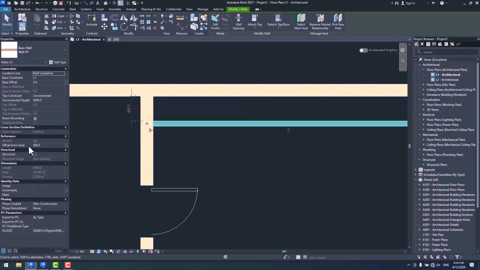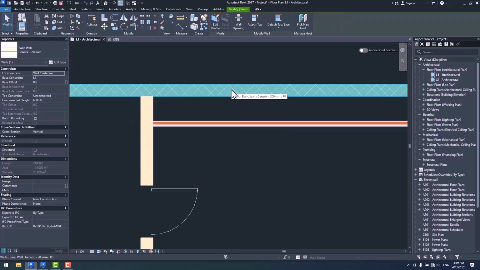So it's not moving. Oh, and by the way, in properties, we have an option called offset from host, which indicates the exact distance in between the walls. So then, to put it simply, guys, when using auto join and lock, both types of walls, I'm talking about both the host and the hosted, could affect each other. More precisely, by moving one, the other one would act accordingly. But when using hosted walls, only the host wall could affect the hosted.